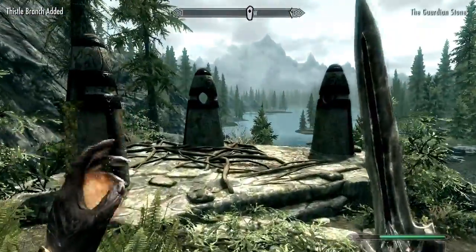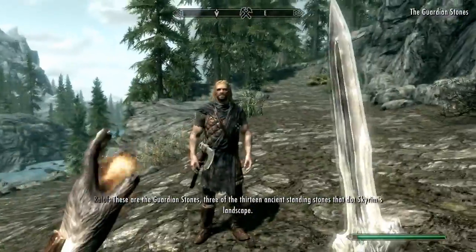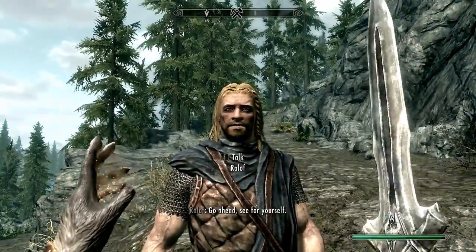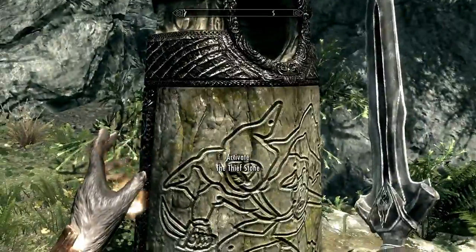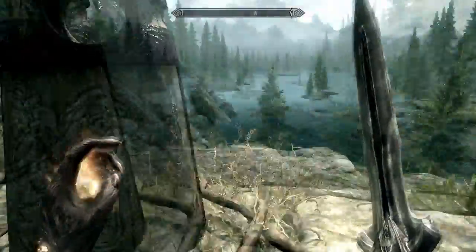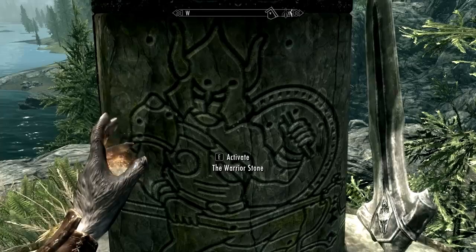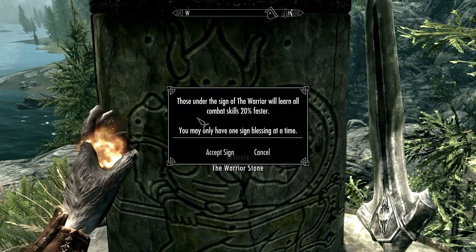Now these are the three guardian stones. Yep. These are the guardian stones. Three of the 13 ancient standing stones that dot Skyrim's landscape. Go ahead. See for yourself. So, we have three stones: the Thief Stone, the Warrior Stone, and the Mage Stone. Now, the stone that won was the Warrior Stone with 7 votes. Thief had 6 and Mage had 5. So, Warrior Stone is the winner, so we are going to officially activate that.